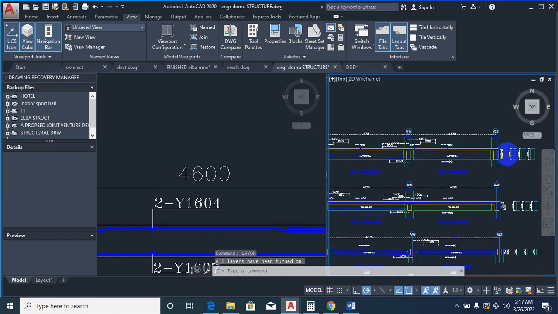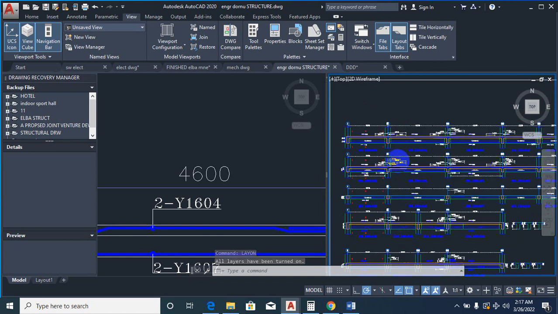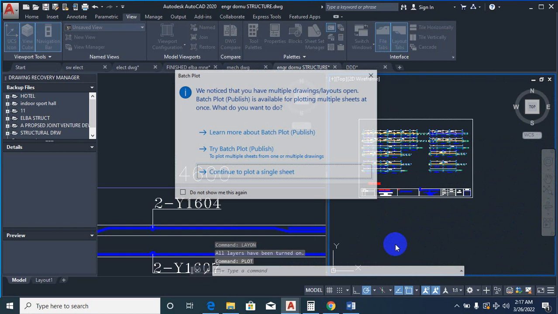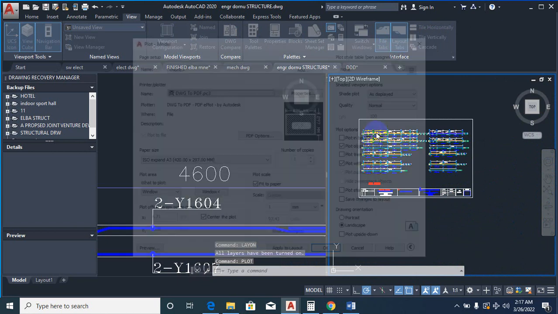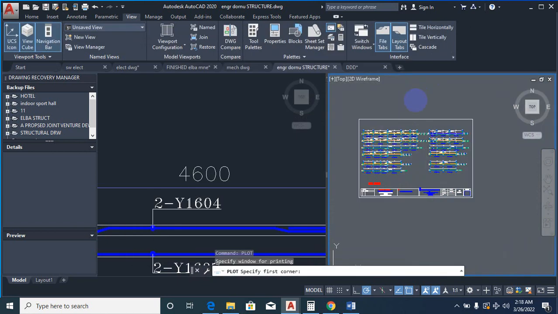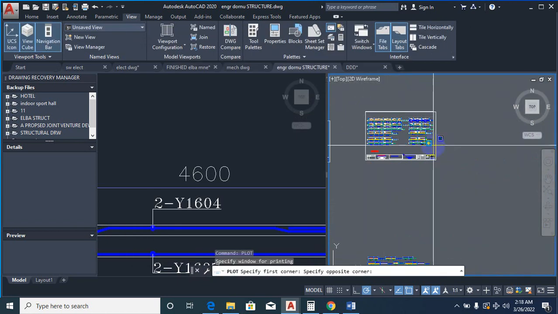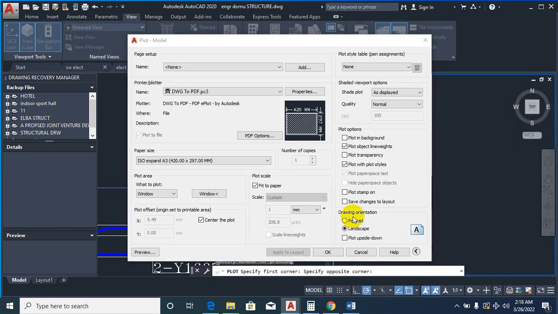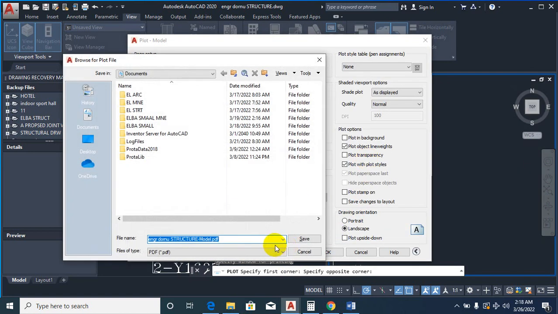So you can see how this is actually coming out. Definitely it's going to look clearer when you try to print, because a lot of people tend to have a lot of challenge when they are printing out their drawing, and then their drawings don't come out well. Okay, I'm going to name this one.